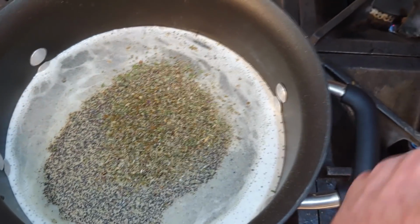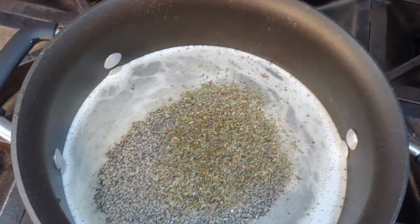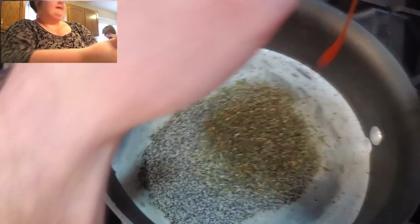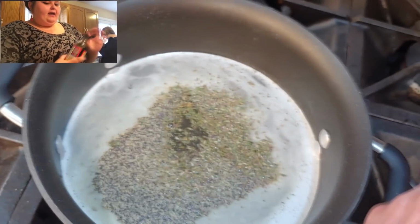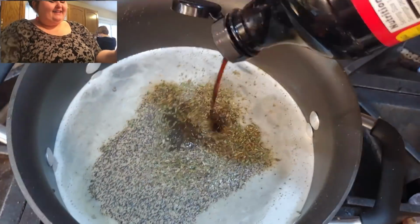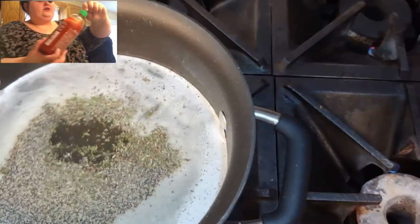And then I'm going to need some ketchup. Shake this up. That should be good for the ketchup. And I need this soy sauce, this liquid amino. I'm going to do about 5 seconds worth of this. 2, 3, 4, 5. And then I need sriracha.